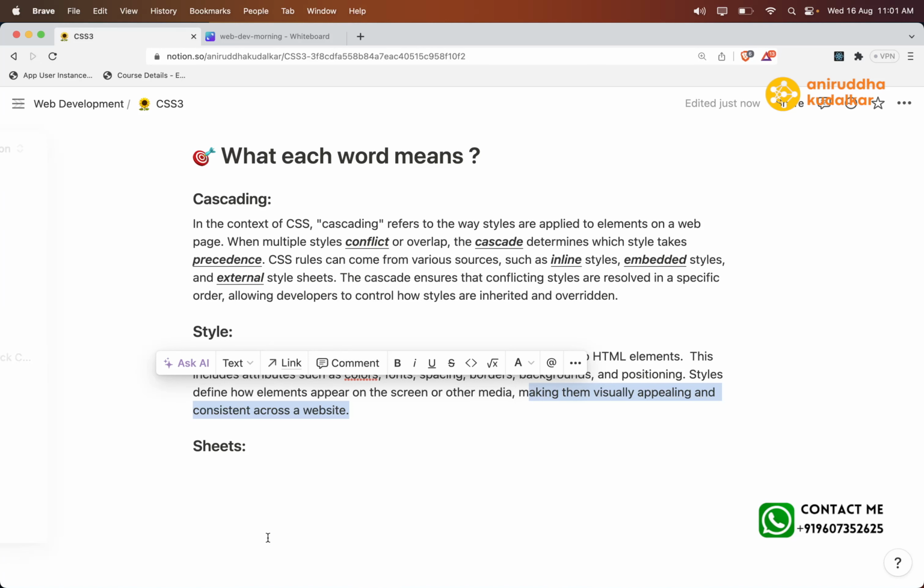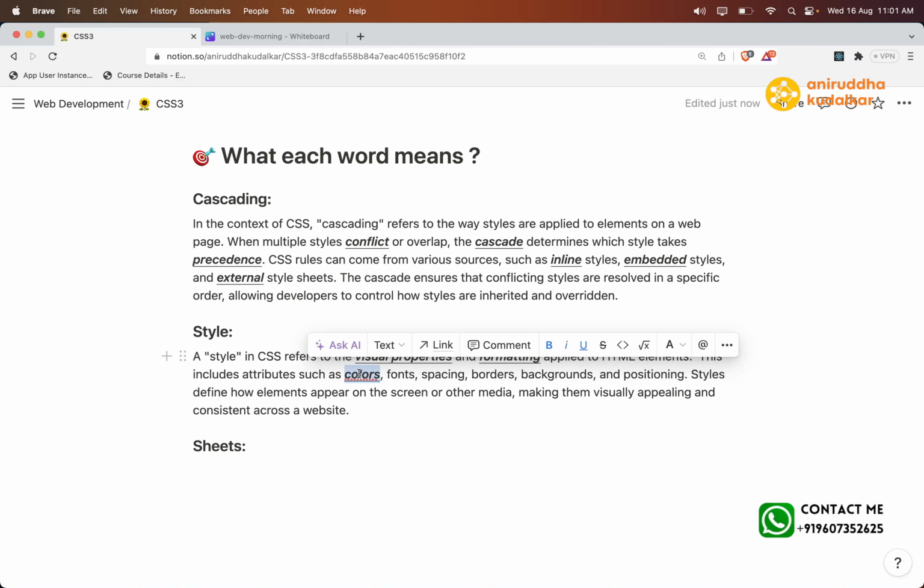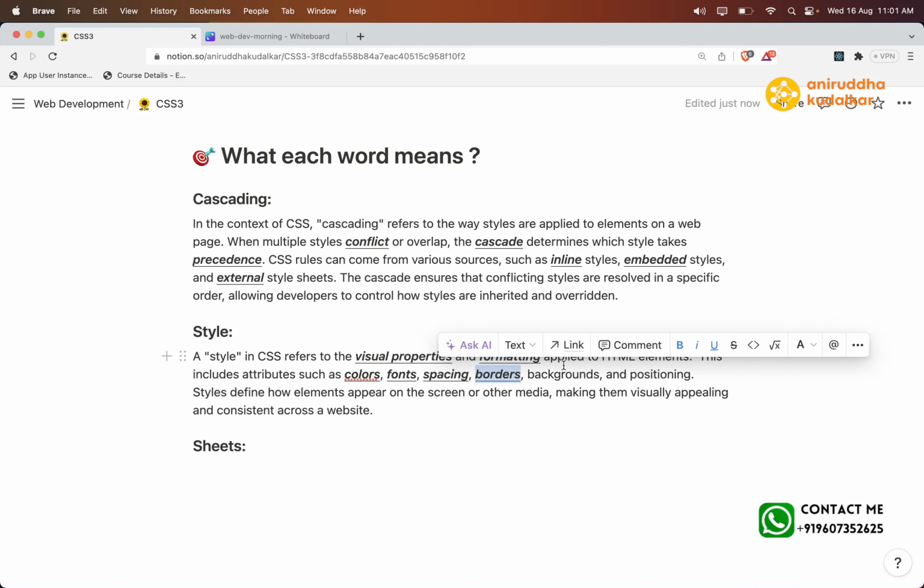Style refers to visual properties and formatting. Can you see this? This includes colors, fonts, spacing, borders, backgrounds, and positioning.